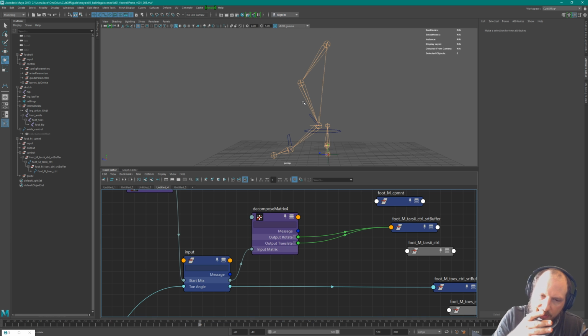The IK is just an offset on what the rest values are. The FK is a direct manipulation, like it's direct addition to those rest values, and that is it. So it becomes very, very easy to blend rigs that are set up like these.